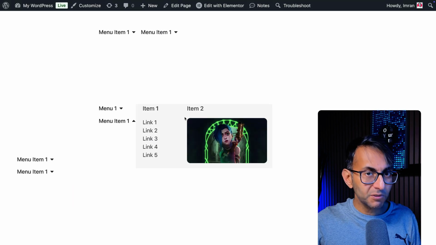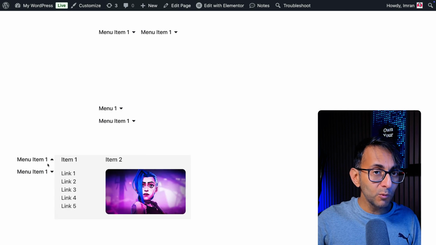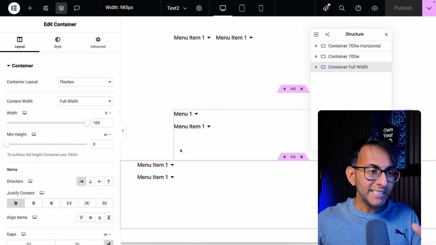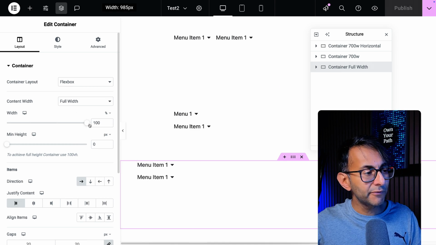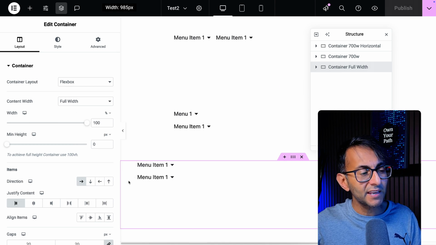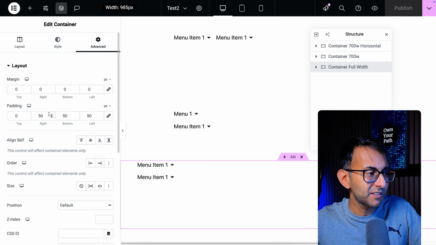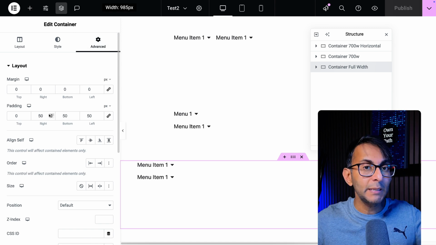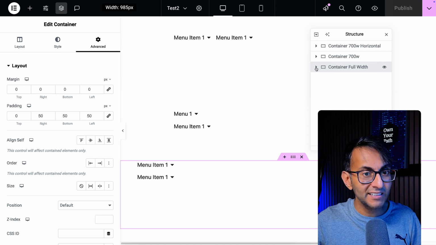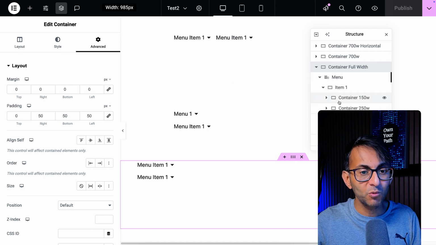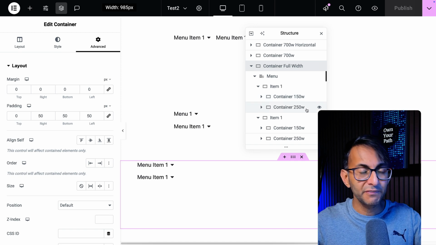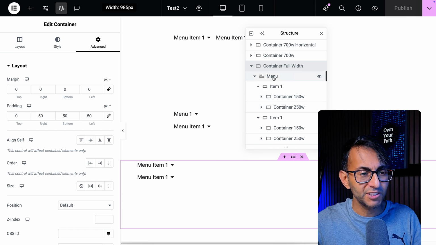But that was with the boxed width. Now, when you come to the full width, you have to change the code a little bit. Let me show you. So our main container over here is now set to a full width of 100%. I know you're going to say that's not a full on 100%. That's because I added in a bit of padding. But the same logic applies. This is exactly the same build in terms of our menu items: 150 width and 250 with our icon list and our images, etc.